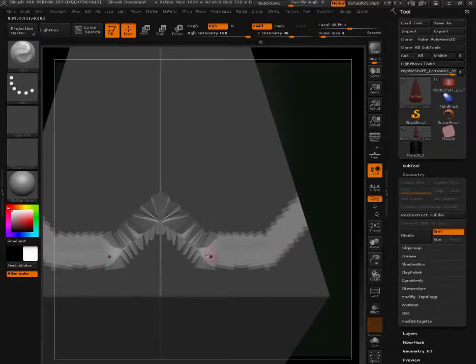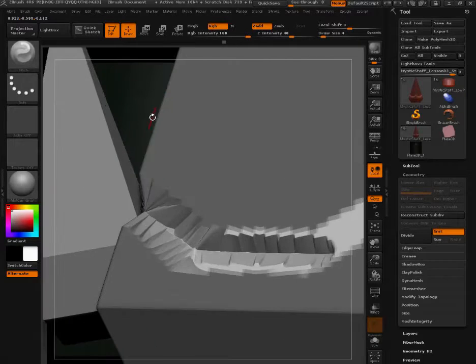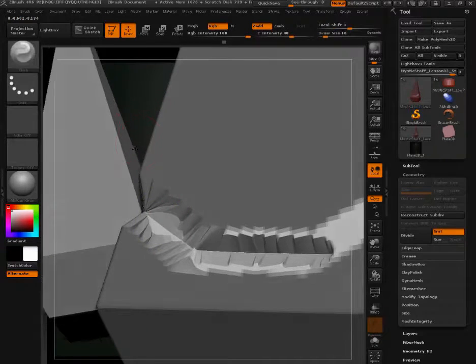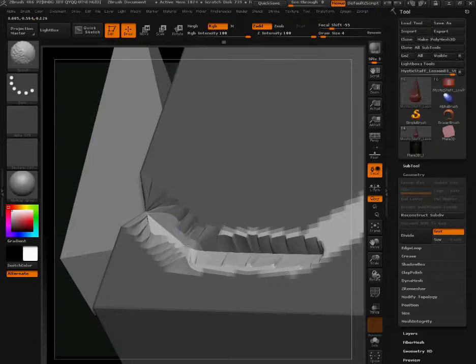Another trick is if you hold down Shift as you start to move along the surface, you'll be able to do it in 90-degree or 45-degree increments, or angles, I mean. So same thing, hitting 1 a bunch of times. Let's just smooth that out a little bit. A little too much there.